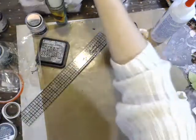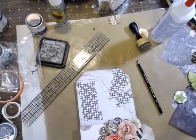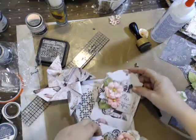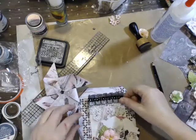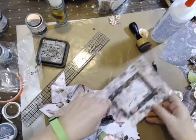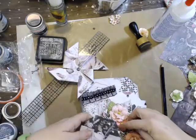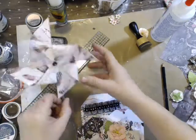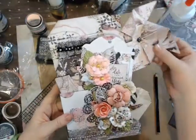So, other than my ribbon, let's put this tag together. I just don't know where I put all my stuff. So I'll have to get a gift card to throw in here. There's our little shaker card. We'll put that in. We got our other little tag here. There we go. How fun is that?